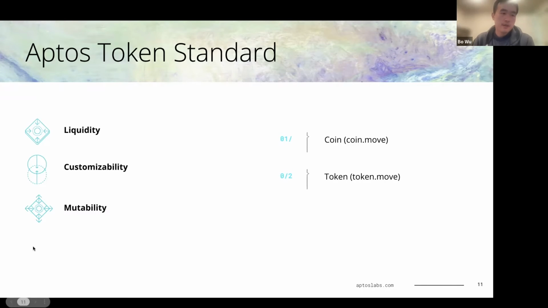So that's the main reason we have this standard, and there are mainly two major use cases these days. One is using the token as a currency. The other major use case is to use it as an NFT or some utility token.